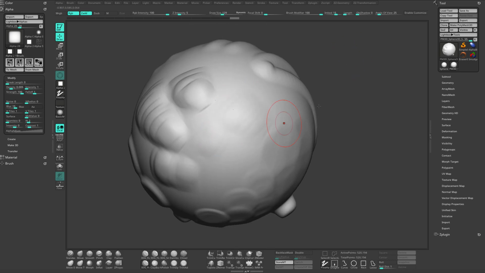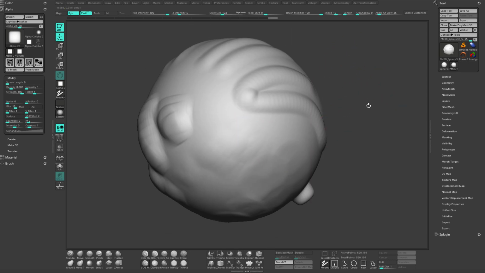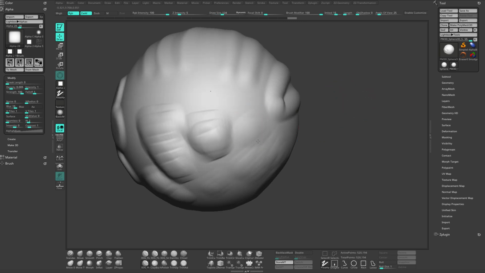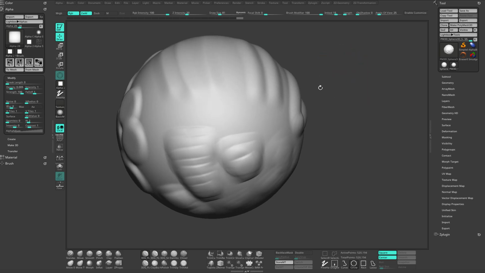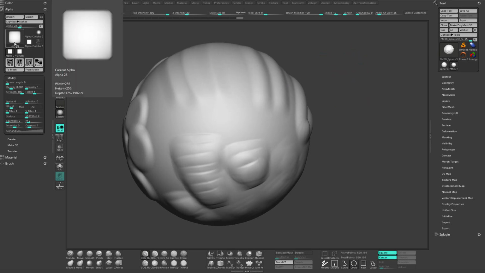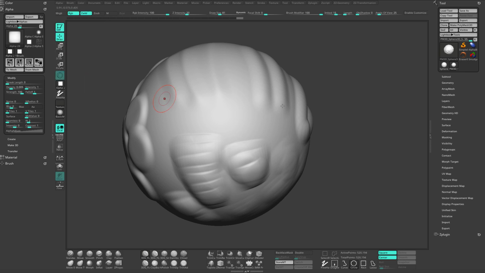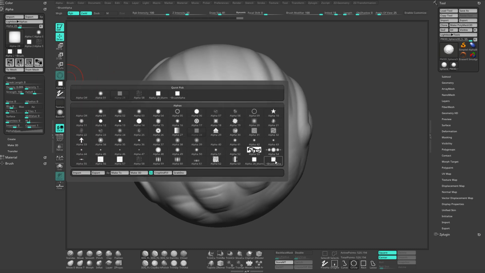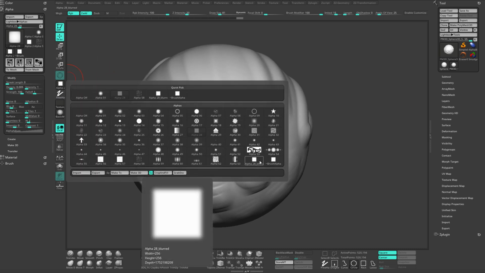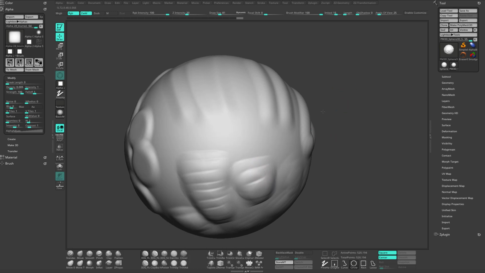But I usually don't do that because it means an additional calculation step for ZBrush. So I choose alpha 28, make sure that the blur value is set back to the initial 0. And then I export the alpha and bring it to Photoshop, apply a Gaussian blur, import it back into ZBrush, and use it as a standard alpha for my custom flattened brush.